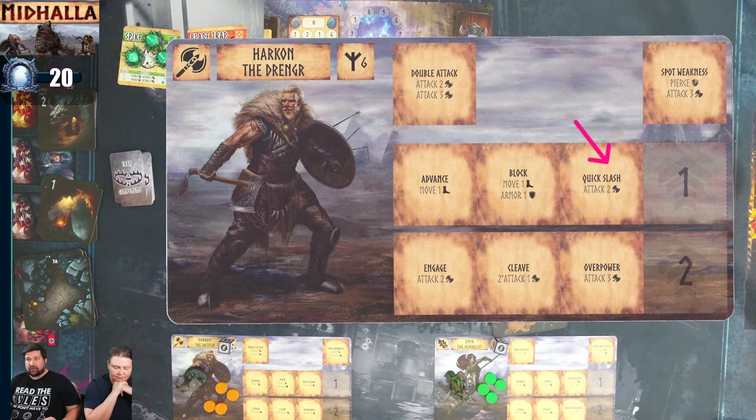And then quick slash here, attack 2 with that little axe symbol, you do 2 damage. Now, attacks are always in your space unless otherwise clarified. And I don't think you have any range attacks on yours. Doesn't look like it. No, I have a range on my card. I'll show you that in a little bit.